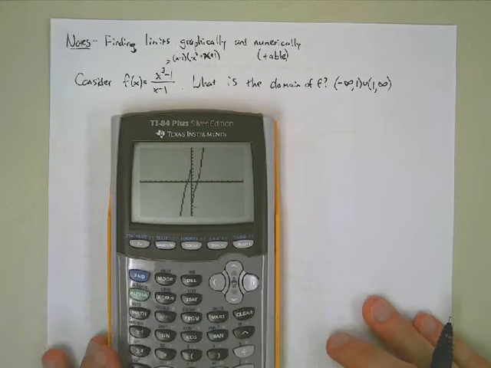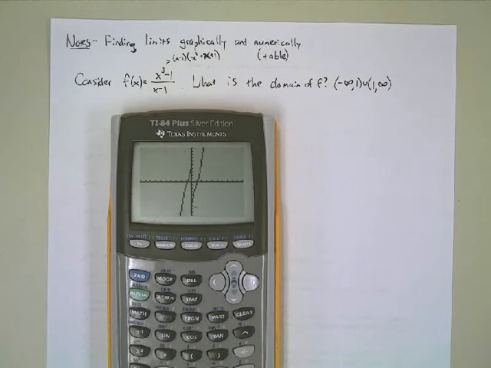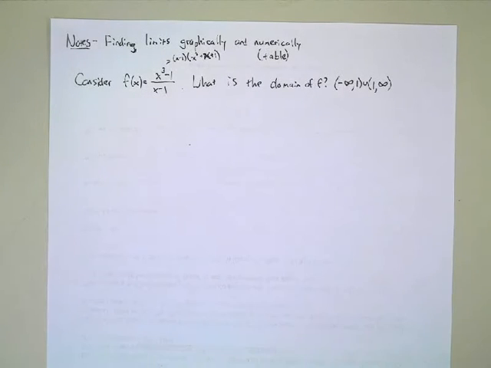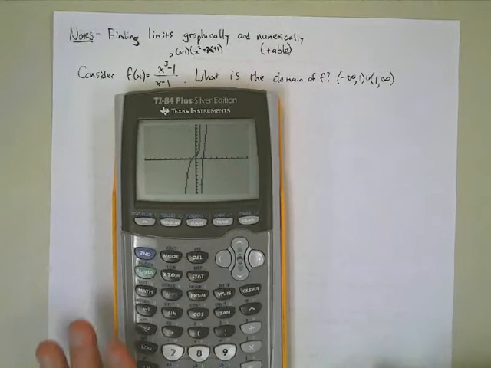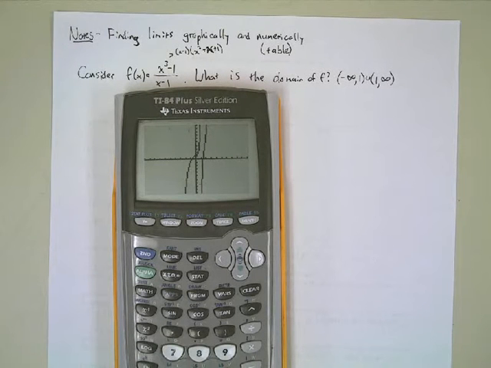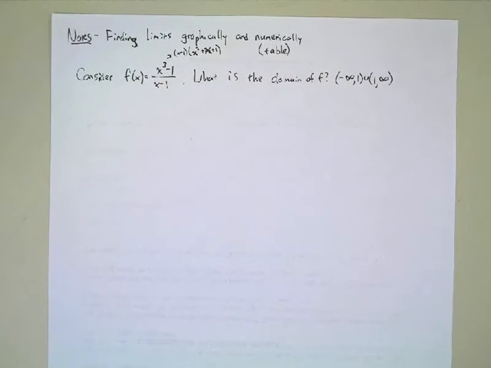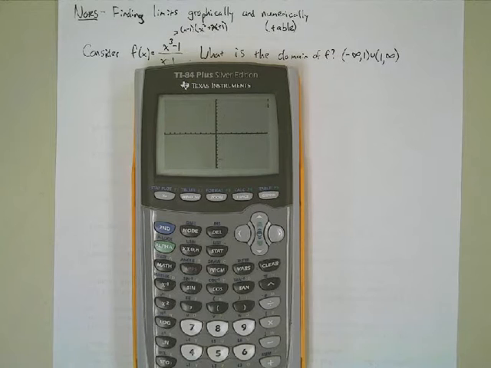Okay, so did anyone get something that looks like this? Anyone get something that looks like this? Okay, because you shouldn't. How about, did anyone get something that looks like this? Did anyone seriously get this? No, good, because you shouldn't have gotten that. All right, did anybody get this? Yes. Okay, that is the correct graph.